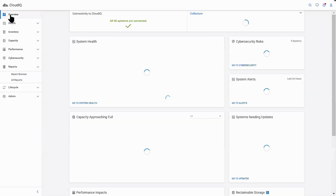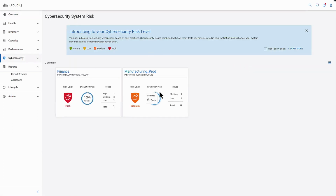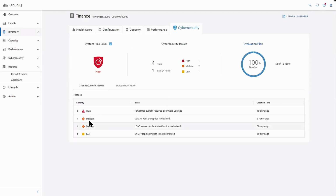And then I will conclude the demo, and then I'll flip to our overall session conclusion by saying that we've also introduced the notion of cybersecurity. It's purposefully adjacent here to system health, and it allows users to see if there are any cybersecurity risks. I don't need to emphasize where we are with cybersecurity awareness and concerns these days, but it allows users to be able to see their cybersecurity risk on a per system basis. And we've also introduced a new cybersecurity role within CloudIQ, the cybersecurity admin.